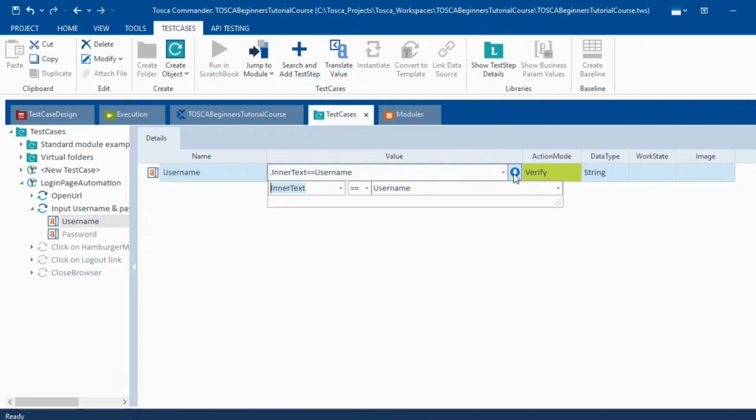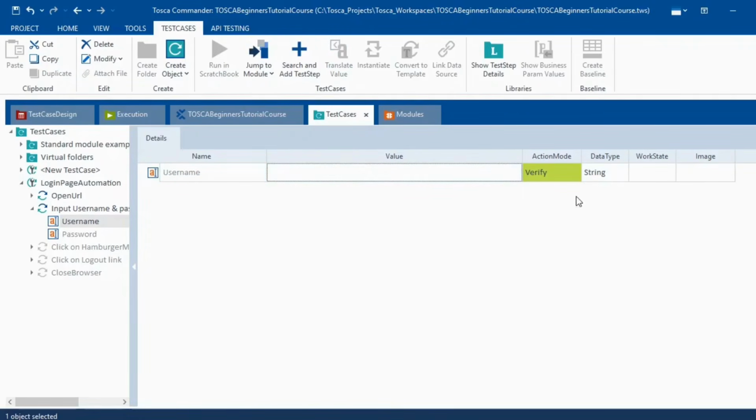Okay, now can we use only these standard things for verification? No, we can use other properties as well. Not all of them, but a lot of different properties we can use, like we can use outer text as well. Now in case you want to write something like that, you can either select in the flow like this, and you can change this accordingly here, equal to, not equal to, or you can just write it. So it goes like dot, and if I write outer text equal to, and then whatever value, let's say I'm writing test. Okay, so similarly like this, whatever kind of validations you need to perform, you can perform it accordingly.